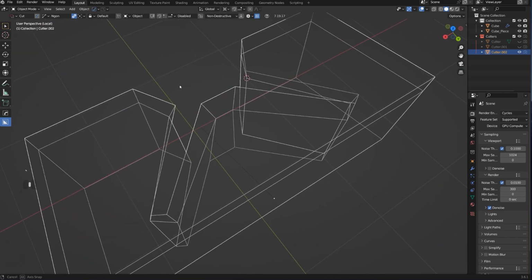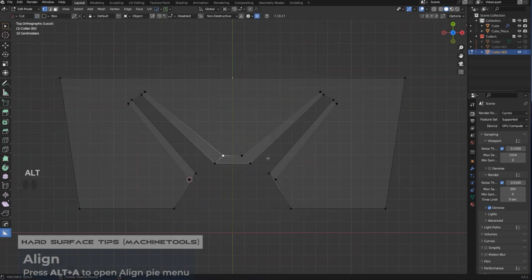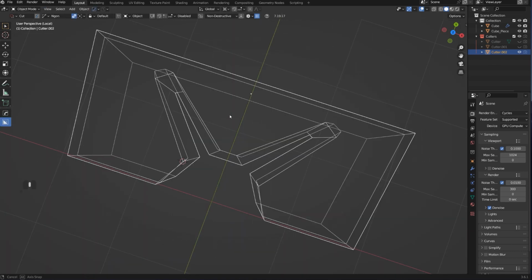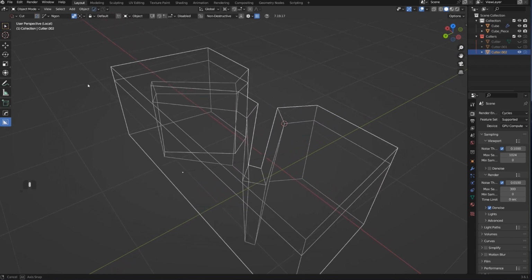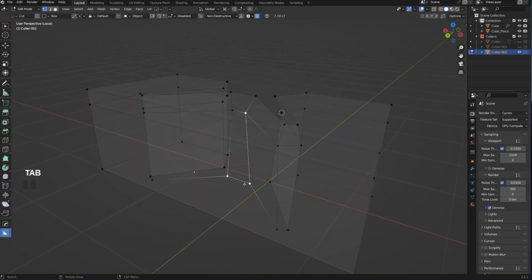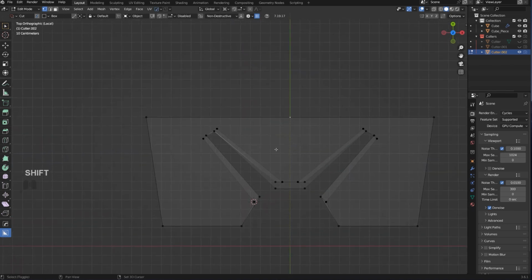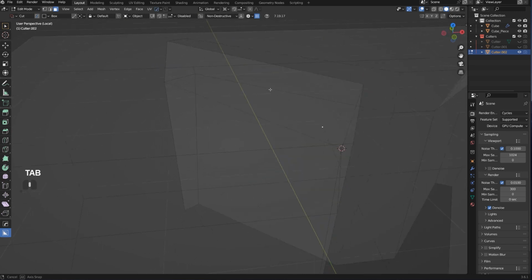Cool. Now these technically should be aligned here, so Alt A, there we go, and I think it's going to be a little bit better. These also should be aligned with these, and it's going to be tough to do.